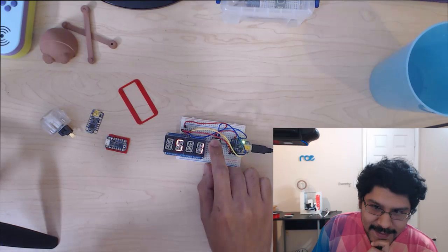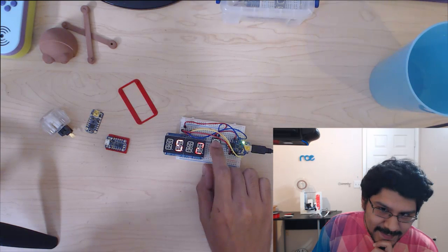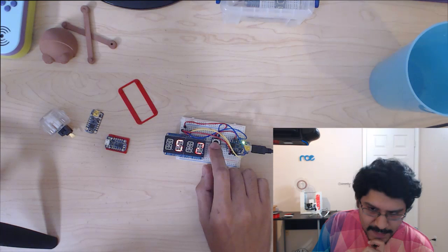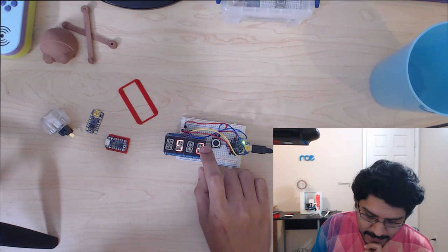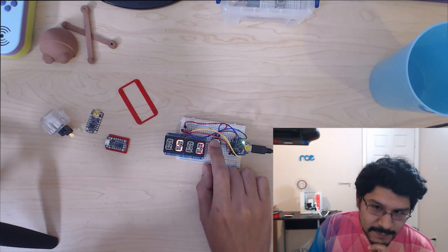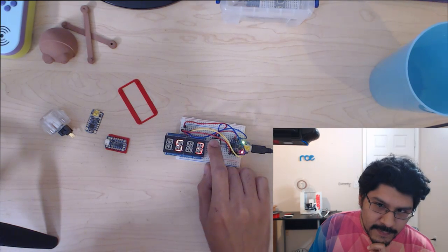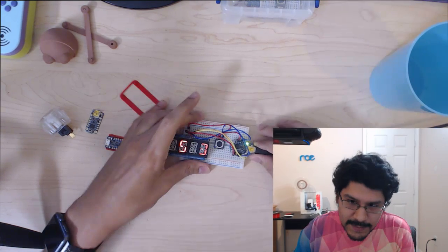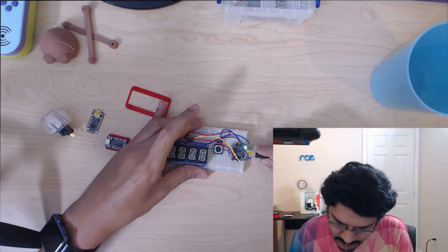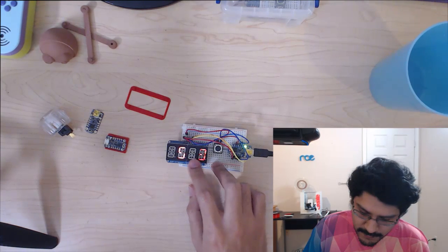So the weird thing about it is that I actually have to click it 10 times in order to get the increment once, and that's just because the sketch Tony wrote is specifically for the 7-segment display, and again, this is the 14-segment display. So I wired it up, and I was hopeful that this would work, and it kind of works. So the cool thing about this though is if you unplug the Trinket from the USB power and you plug it back in, it actually saves the number in the EEPROM. So that's a really cool way to do this.